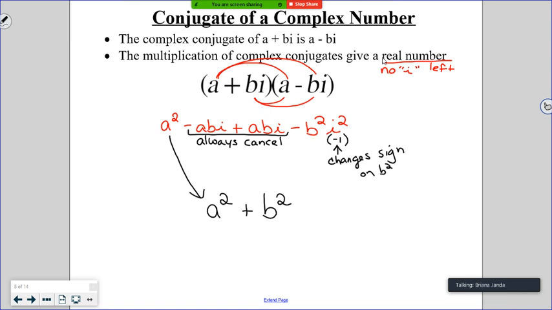So what will happen, again, with my really good number sense people, is you're going to be able to skip a whole lot of this work and know that your answer will always be the first number squared plus the second number squared, a squared plus b squared. Okay, it will always be that way. And that can speed up your process a little bit. As long as you have multiplied by the correct thing, that should happen every single time.